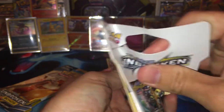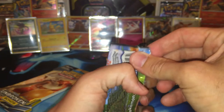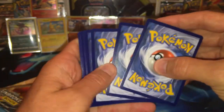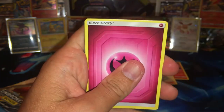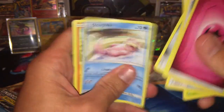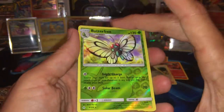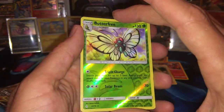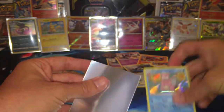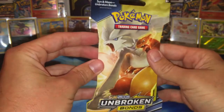I think this is pack number 11 — we're doing a total of 12 packs in this video. Check out my 15-pack video, I had some epic pulls — it's one of the best Unbroken Bonds videos I had so far and it's got over 100 views which is pretty awesome. I also opened a booster box and two elite trainer boxes — two booster boxes actually. Opened over 100 packs from this set so far, I think I'm at like 115-120 right now counting this video. Metapod, Koga's Trap, Rattata, Goldeen, Alolan Diglett, Slowpoke, Litleo, we got a Butterfree. Here's a rare reverse holo and we got a double hit pack — first one of the video. Slowbro holo and reverse Butterfree holo foil — yes! So let's put those in the back.